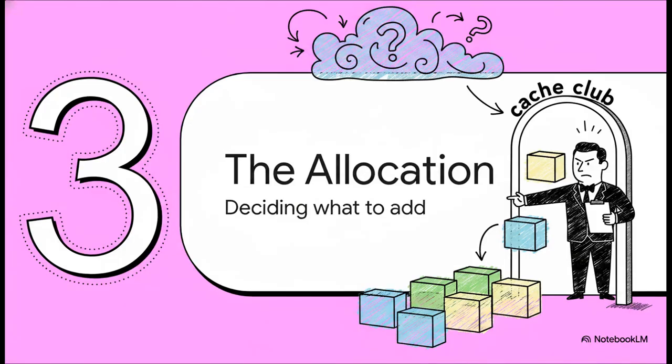And that brings us to our final big question. Just because we have a cache miss, does that mean we should always bring the new data into the cache? The allocation policy is what decides when a cache line actually gets created. You can think of it as the bouncer at the door of the cache club, deciding who gets in.